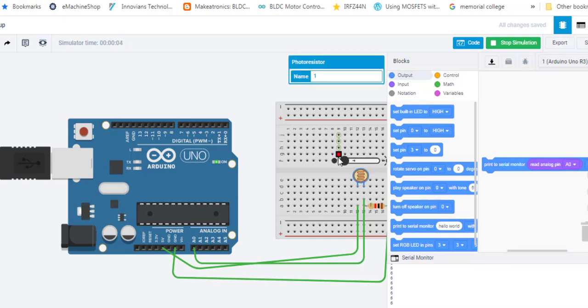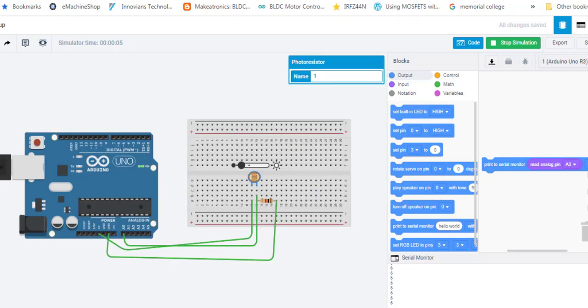Value 6 is coming. Now make it fit to screen, and then increase the LDR light. As I am increasing the light intensity, the analog value is increasing. The analog pin in the Arduino microcontroller reads values in 10-bit format, that is from 0 to 1023. Now we can put any kind of condition over here. This is all about the LDR sensor interface with Arduino.